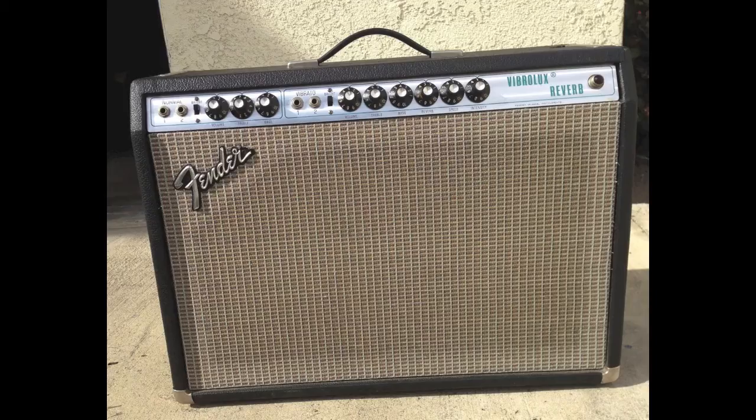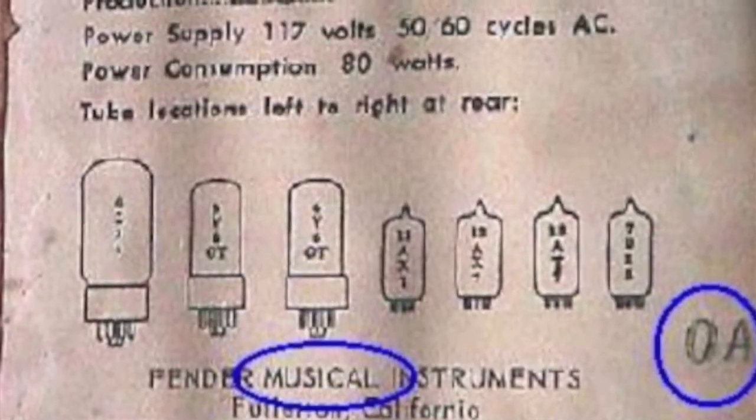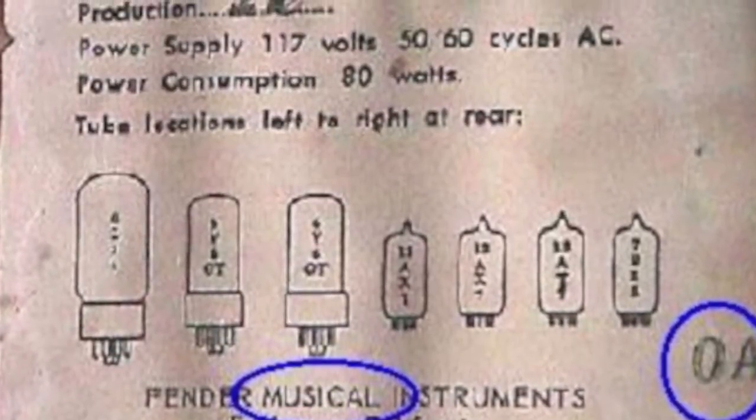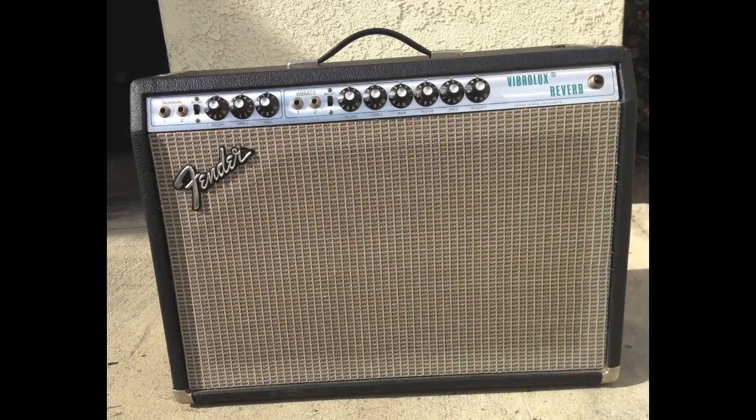Now, if you go to the Fender website, you will find out that they have some information there on how to date your amplifier. They mention amplifiers that were made after 1950, but before 1970, may have what is called a tube location sticker. This sticker is a chart that shows the tube types used and the order of their physical location in the amplifier, and may be rubber stamped with a 2-letter date code that denotes the year and then the month of production.